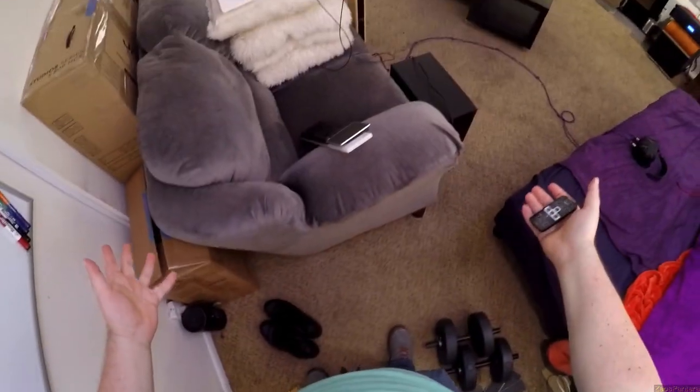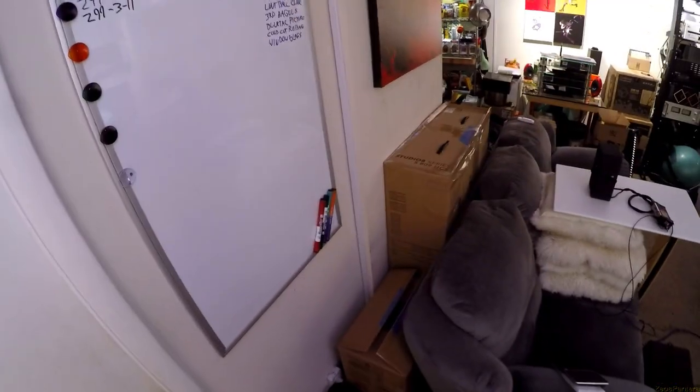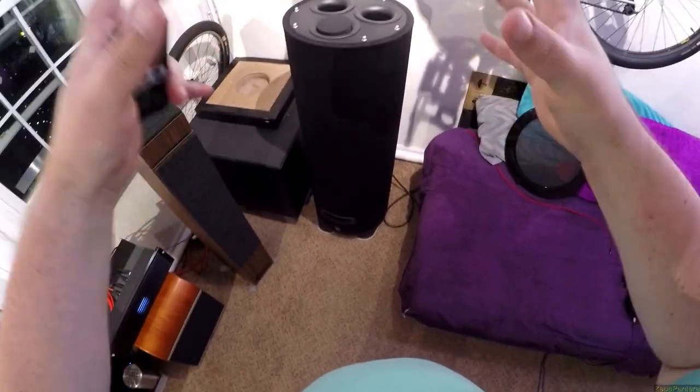This whiteboard has not been put through an SVS test yet. This is the SVS test of the subwoofer for life. You go, let me show you this one scene, and they go, what is wrong with your house? Your house is messed up, and that's the whole story. Now granted it's on soft feet, but it's 92 pounds physically moving up and down.